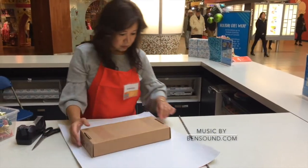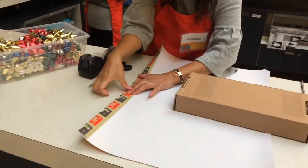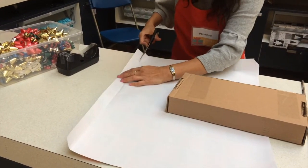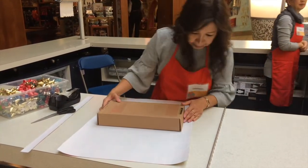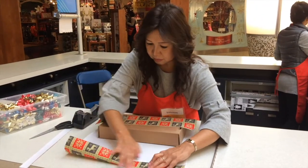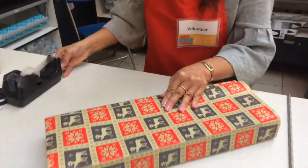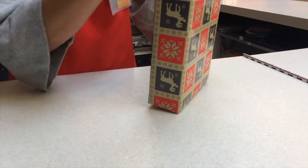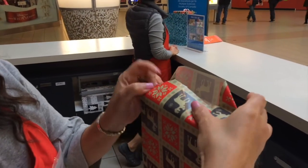Cut the wrapping paper to size. To trim up additional paper, fold the paper to create a crease and then cut along the crease for a clean cut. For the sides of your present, make sure there's slightly less wrapping paper than the height of the item. Now that you have the right size of paper, pull the paper over the box and tape it together. Make sure to pull the paper as tight as possible before taping. When you're pressing down the sides, make creases so that it looks sharper. Then fold the corners in and crease the paper as you go. This will give you a nice clean finish.